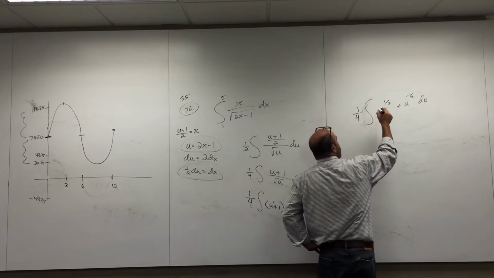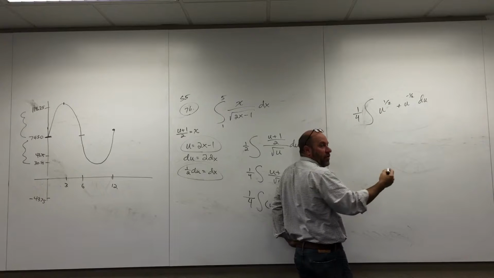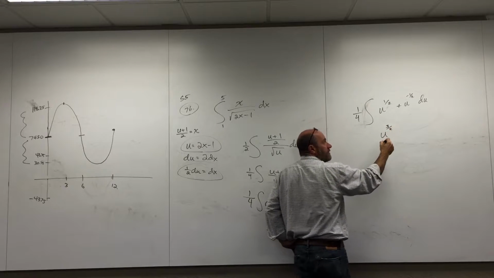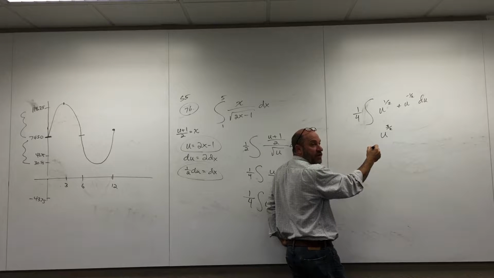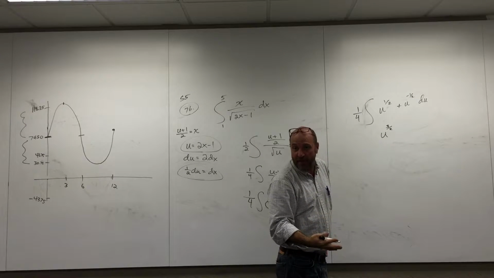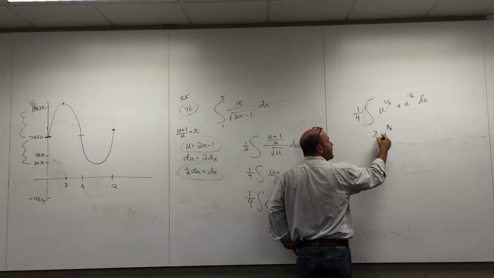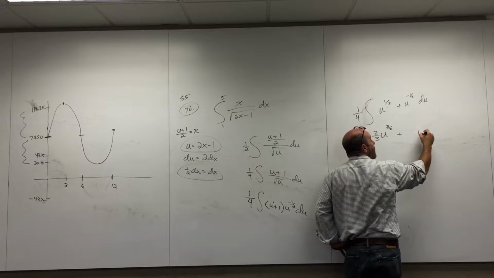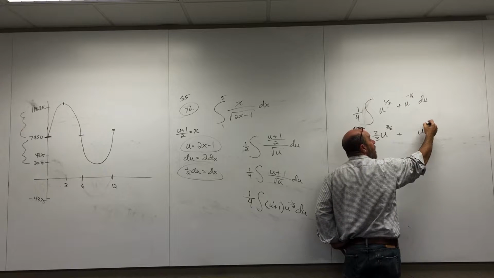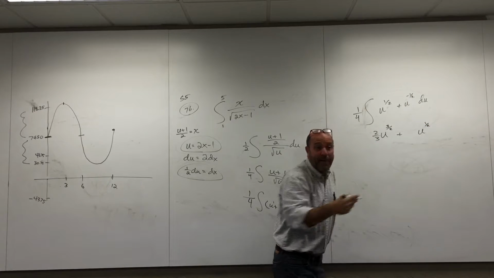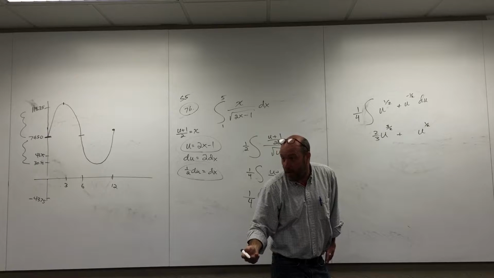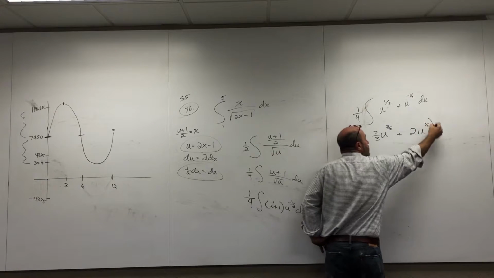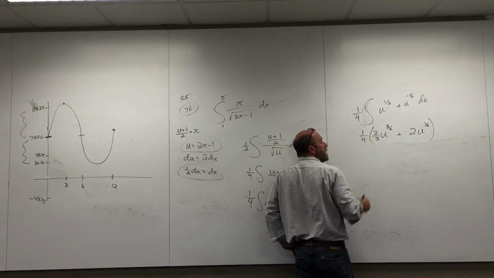So, to integrate u to the 1/2, you add 1. You know the rule, but sometimes you fail. It's 3/2 when you add 1 to it, and then you divide by 3/2, but I multiply by 2/3. Cool. This guy, you add 1 to it. When you add 1 to him, he's a 1/2. And then you divide by 1/2, but instead of dividing by 1/2, I'll multiply by 2. Don't forget, there's a 1/4 in front of this.